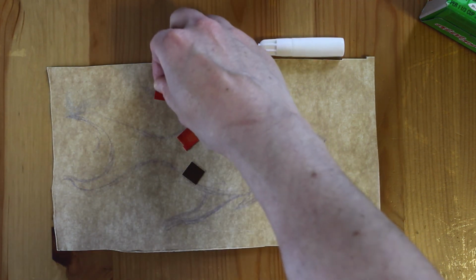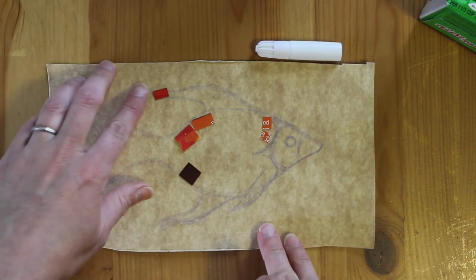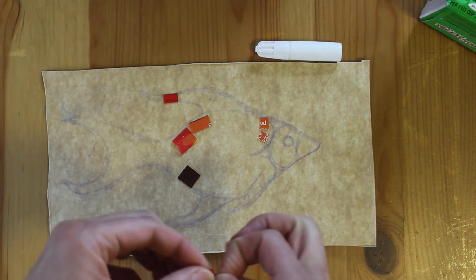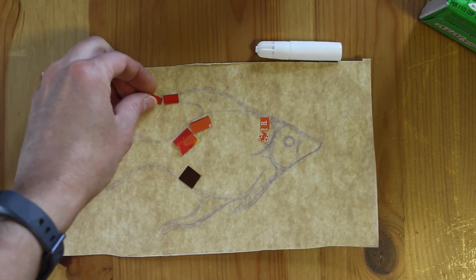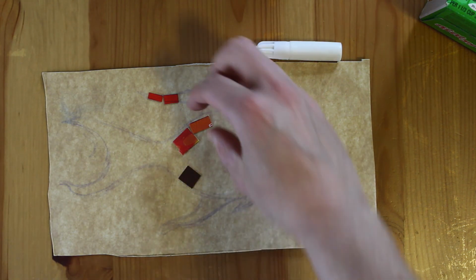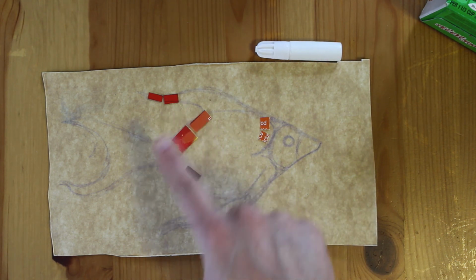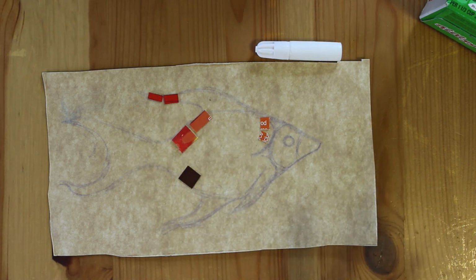So I shared with you a bunch of examples of mosaic art. Like this one's a little bit thicker, so maybe I'll put the little thinner one on the end. Okay, and if you notice, there is a little bit of space between my squares. So when I start to glue this down, I do want to leave space. All right, so I'm going to start to play around with my colors and where I want things, and then we'll talk about gluing.